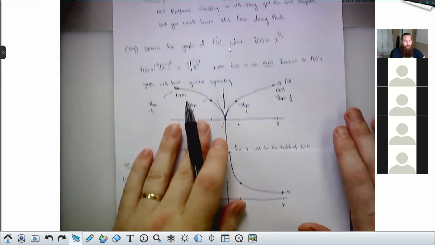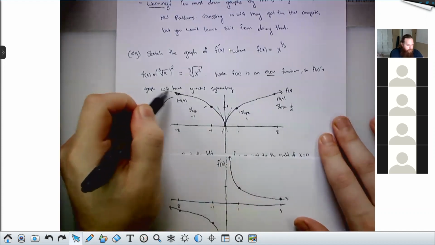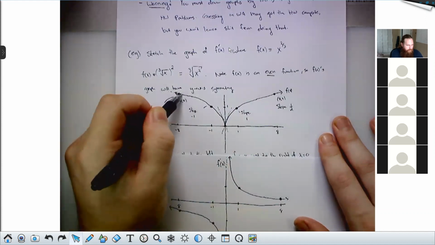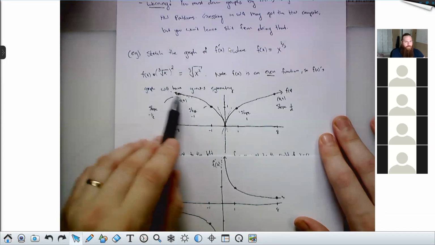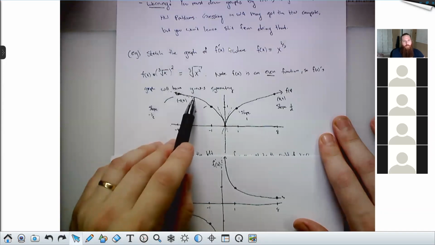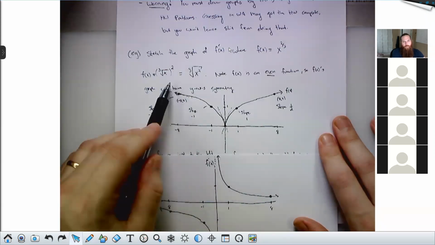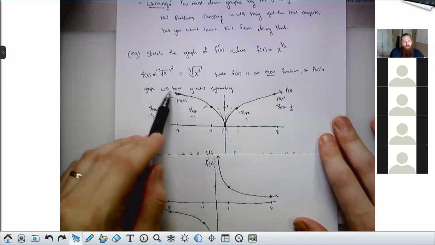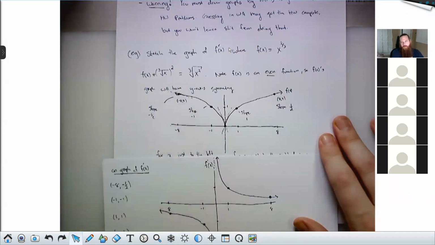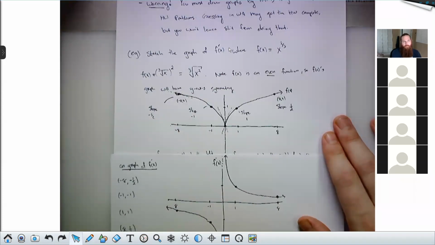Oh, so how am I guessing the slope of the tangent line? Well, I just imagine what the tangent line looks like right here. That line looks like it definitely has a negative slope, but it's shallow. It's not as steep as -1. A slope of -1 there would look like this. It's more like this. So I guess that the slope there is like -1/2. It's not a perfect science.